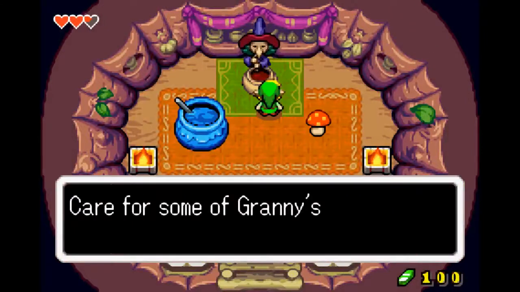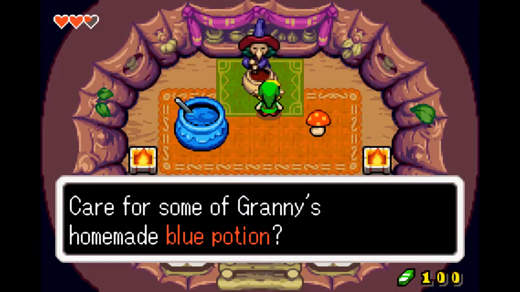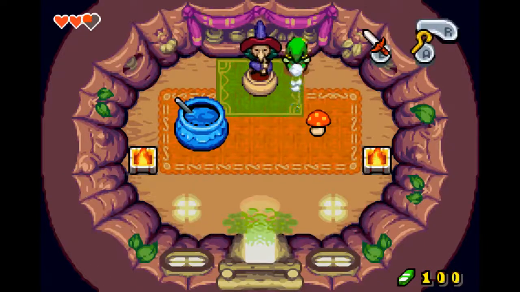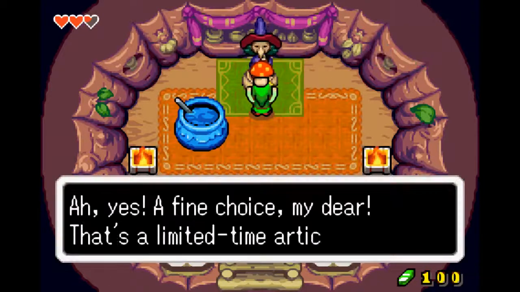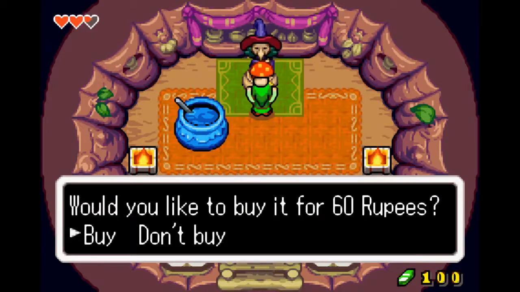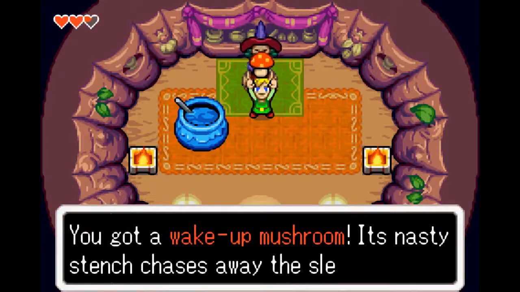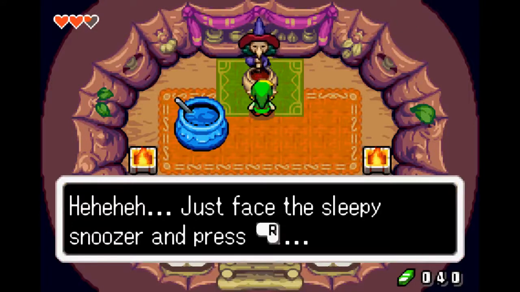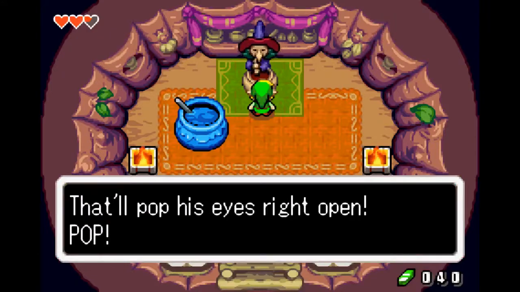Welcome. Care for some of Granny's homemade blue potion? One sip and you're full of energy. Please look around. Actually, I'd like this mushroom. Ah, yes, a fine choice, my dear. That's a limited time article. One whiff and you're wide awake. That is why it's called a wake-up mushroom. Would you like to buy it for 60 rupees? You bet I would. You got a wake-up mushroom. Its nasty stench chases away the sleepies. Just face the sleepy snoozer and press button. That'll pop his eyes right open. Pop!